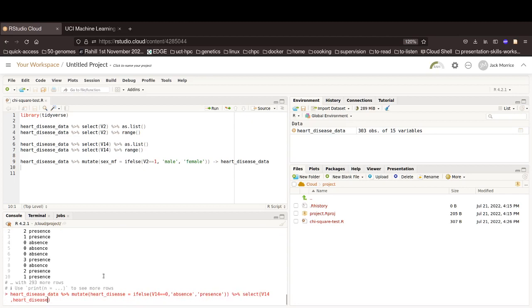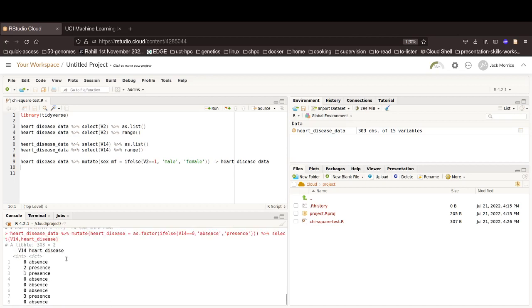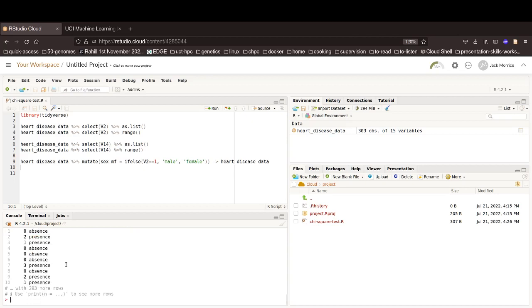One last thing I would like to do is to change this variable, because you can see R has labeled it as a character, and in fact we would like it as a factor. So I'm going to put as.factor in there. I'm going to run it, and you can see it's the same, but now R treats it like a factor. Alright, that works. So let's take that whole data frame there and let's overwrite again.